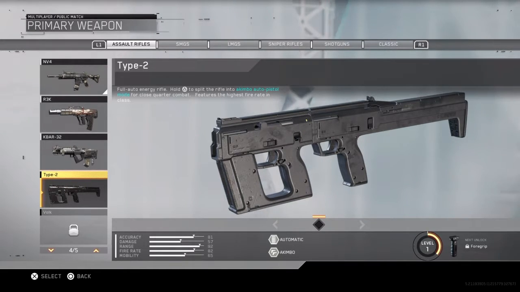And I like this, I guess, because it takes away a secondary, so you can use that slot for a perk or an attachment or something different. So you don't have to waste it on a pistol of some sort. So that's cool. And there's different kinds of hybrids for each class, I think, except for LMGs and maybe shotguns, but we'll get into that later.